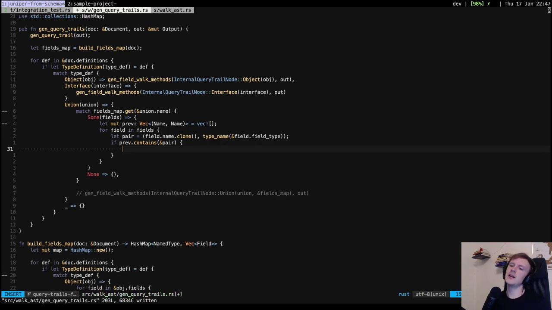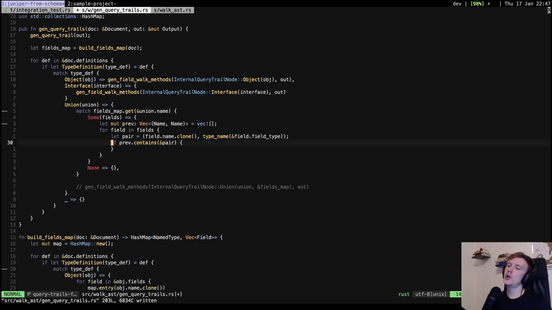Then, no, that's wrong. Because if this guy exists before, that's fine. If it exists but the type is different, which means it is a hash map.